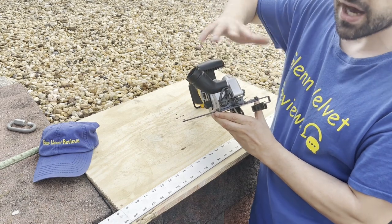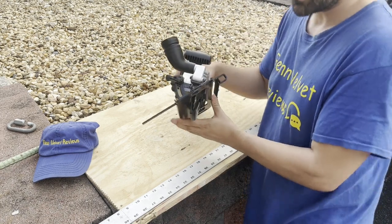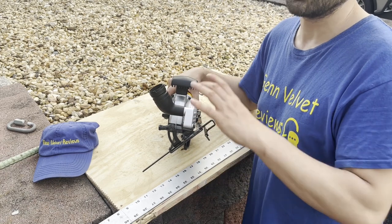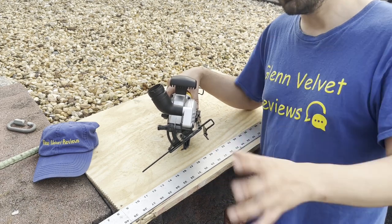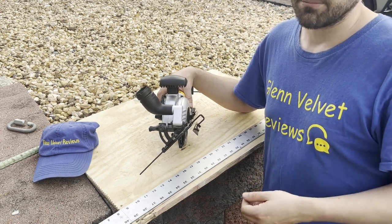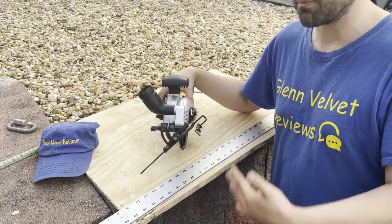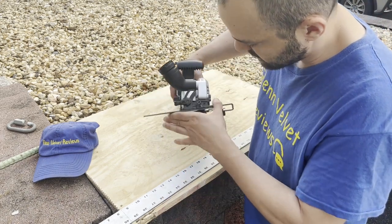Here's where you set your 45 or 90-degree bevel cut. The saw can do a 45-degree angle, but at 45 degrees it won't cut through two-by material depth-wise — it'll only do that at 90 degrees. If you're in the field and need to cut a 45 into two-inch material, you're better off going with the six-and-a-half-inch version. I'm only going to cut at 90 degrees today — nothing fancy.